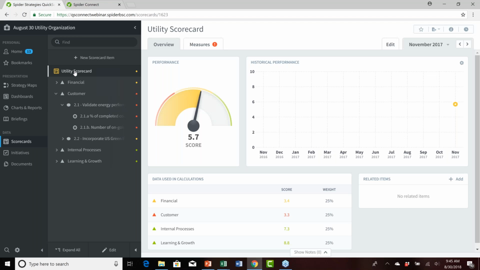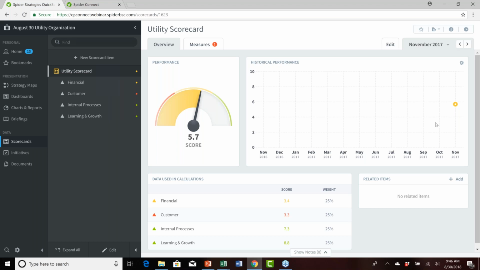So just wanted to sort of walk before we run in terms of uploading data. Just want to give you the sense of how this is done. And the reason I started with a monthly import is once your scorecard is set up, is populated with data, more often than not, you're going to be using Connect to do monthly or potentially quarterly, or you might even get it down to the weekly level. But you'll be doing just sort of one time period at a time updates so as to keep your scorecard current. So that's just a perfect example of one single month's import file and how to use it via Connect.